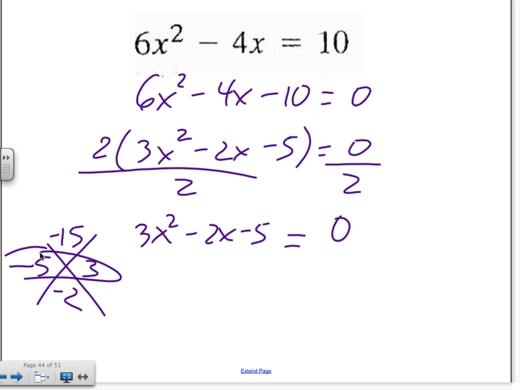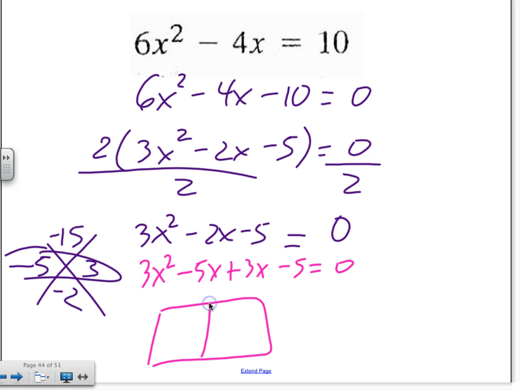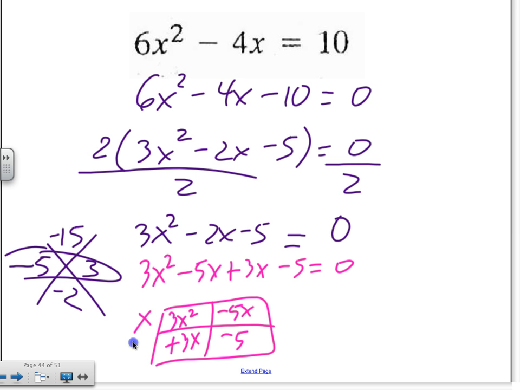Exit. Now I box it, right? So as a continuation here, I write it to 4 terms. Minus 5 equal to 0. And here's my box. 3x squared minus 5x plus 3x and minus 5. What can I take out in the top? Just the x. Bottom? Just positive 1. Okay? Because there's no GCF except for a 1, so I just write it out.